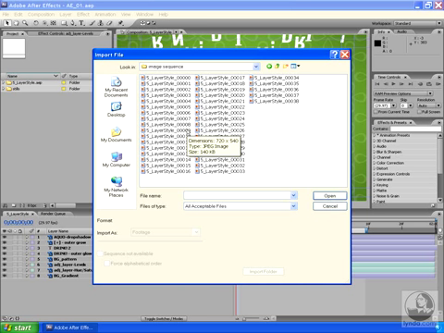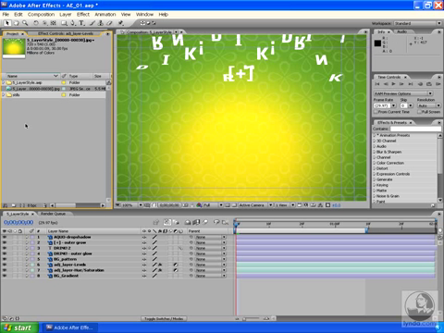So I have here a sequence of images. These were output from After Effects, and I'll show you how to do that in just a moment. Now we don't have to select all of these files. If it's a true image sequence, I simply select the first one, make sure that the sequence type of file format is checked. For example, if I had a TIFF sequence, it would say TIFF sequence here, and I just want to make sure that that's checked. Go ahead and hit open. And then the entire image sequence is brought in as one single footage item.